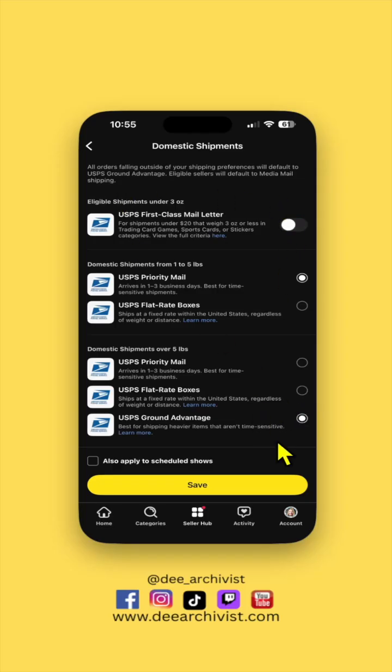Okay, when you first come in, this is what it looks like. Priority mail, 1 to 5 pounds. So that means you can use priority mail mailing boxes. Can you use a brown box or another one? Absolutely. There are some boxes you can't use, like alcohol boxes, because that's a USPS rule. That is not a Whatnot rule.